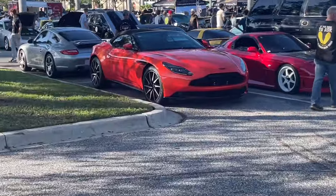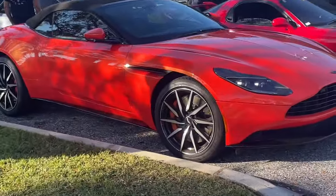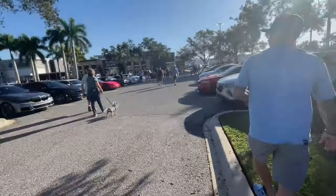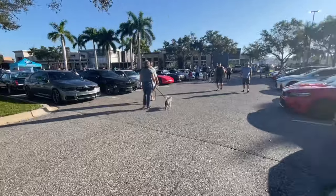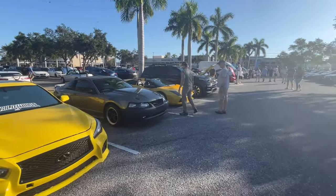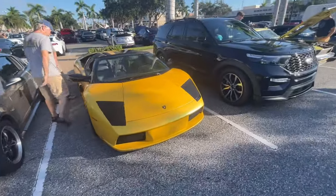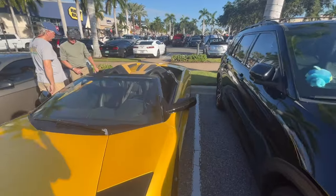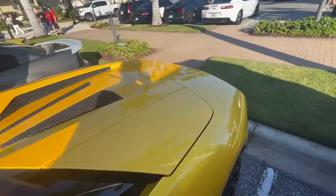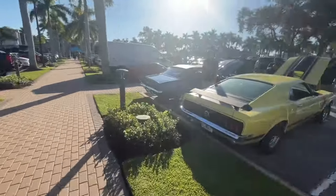And there it is — the fifth Aston Martin, and the prediction hits. I was walking back to get the thumbnail shot of the Ford GT and spotted the fifth one. Prediction did hit — we got to see five Aston Martins here. Very nice. And there is that Murcielago Lambo right over here — that's very nice. Blacked out headlights. That's a pretty sweet ride. Haven't seen a clean Murcielago in a very long time — so that's a nice one to see.